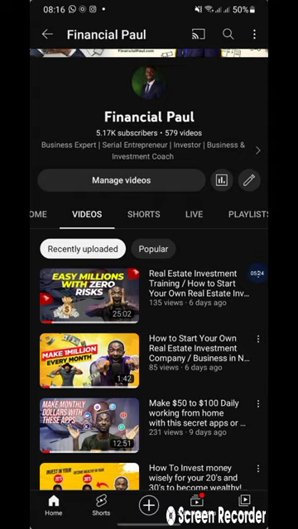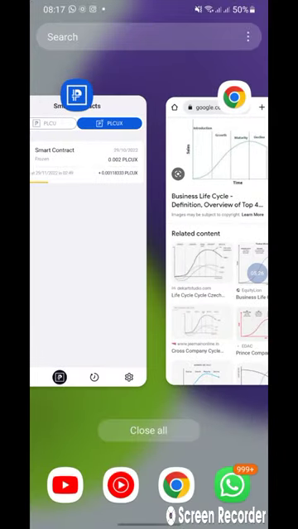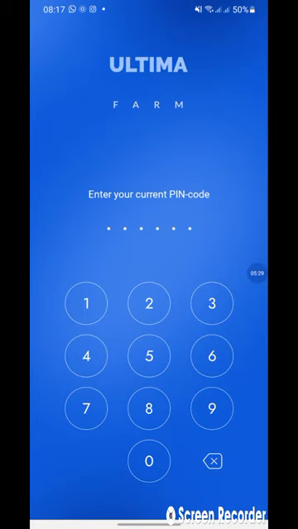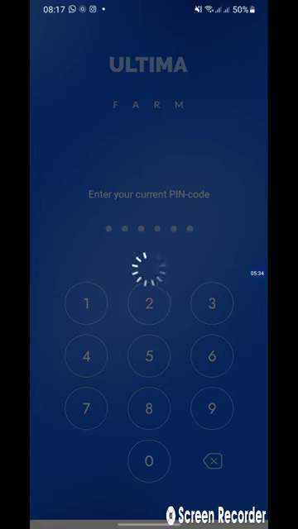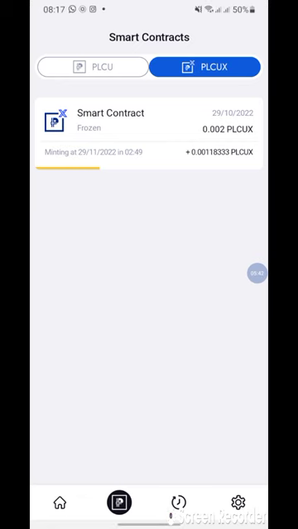Now looking at PLCUX, it is a smart contract that can earn you over 10 to 50% on a monthly basis. You can start with an investment of 350,000, and the next kind of investment is 850,000, and so on. If you are interested, send me a message on WhatsApp. You will see my contact in the comment section or in the description. Remember, there is always a high risk, mid risk, and no risk investment.